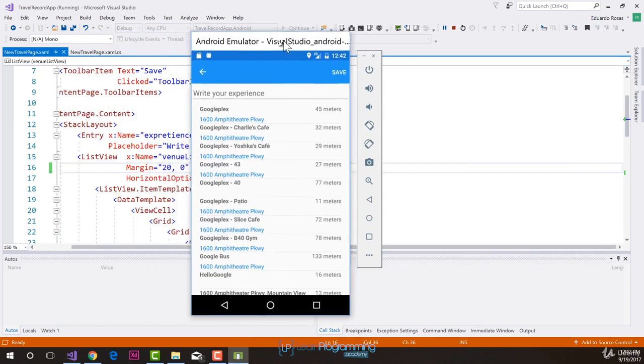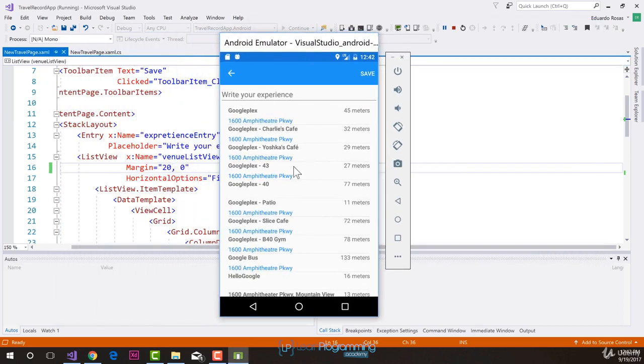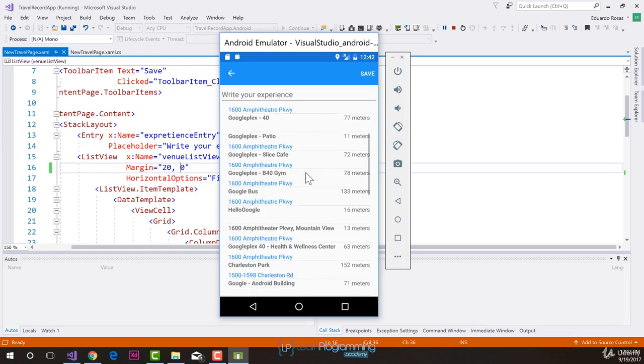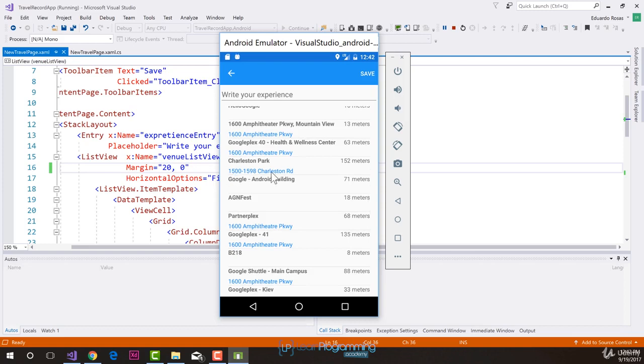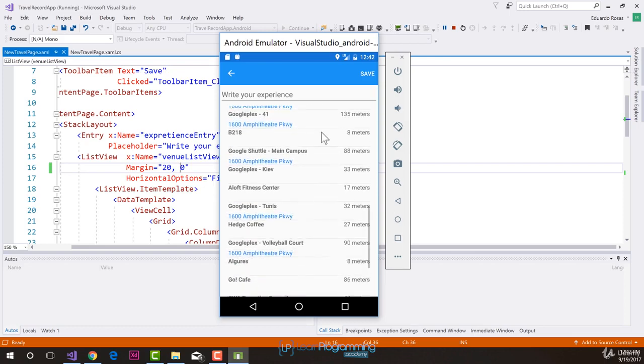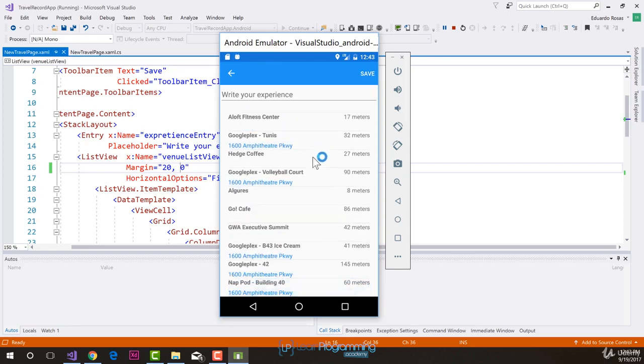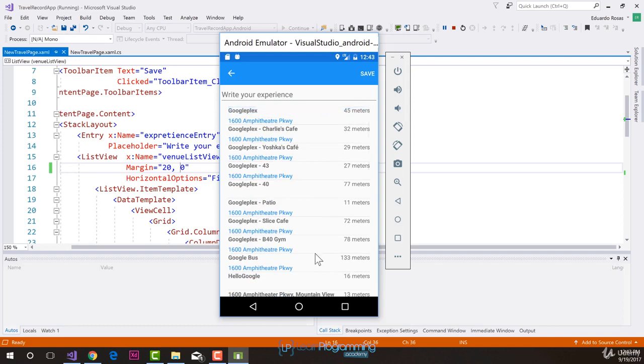And once the elements are retrieved, we see that this has been established correctly. We see that there is now a margin to the right and to the left. We still see a bold font for the title or the name of the venue. But now we see Dodger Blue, or this blue for the address of the venue. And we see now that the value for the meters already is concatenating meters at the end. So we know a little bit more about what that is.